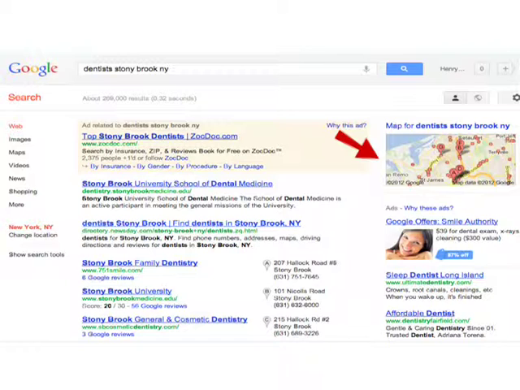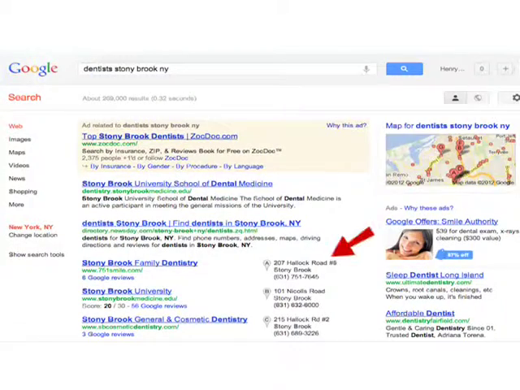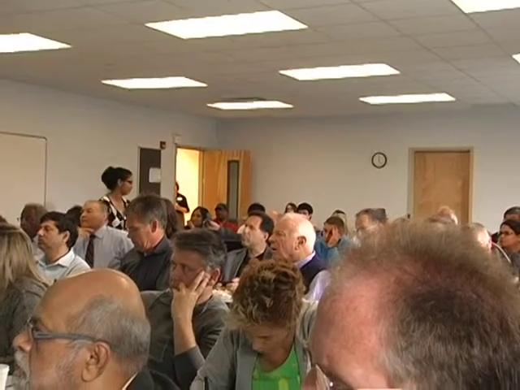You'll sign up for Google Places, and it's a little setup where you put in all your information about your business: what you sell, where you're located, your phone number, your website, some profile information. And then, boom, when someone does a search, you'll come up here. And up here, that's Google Places. It's free. If you have a service and you don't have a physical location, I don't see how you can make that work.